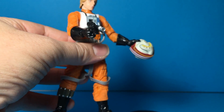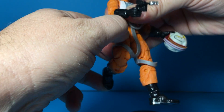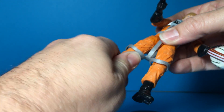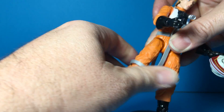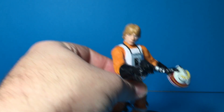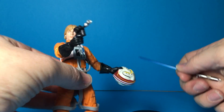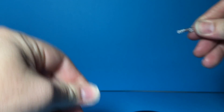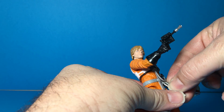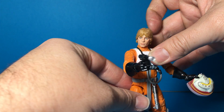You've got the strap hanging going between the legs, the helmet looks nice, but it does take some effort to pose him. The head moves very well and there's a great likeness of Mark Hamill — a little heavy on the mascara maybe. He does have an ab crunch, which is good. I didn't really buy this figure for posability; I bought it because I missed out on it the first time. He comes with his Blastech blaster, his helmet, and also his blue lightsaber, which has a detachable blade.